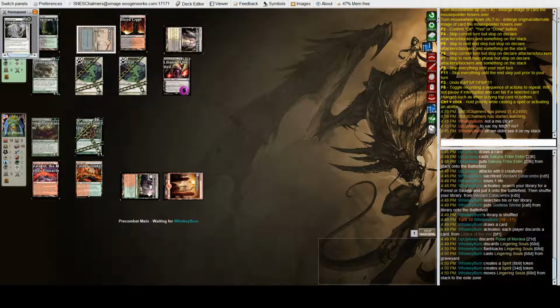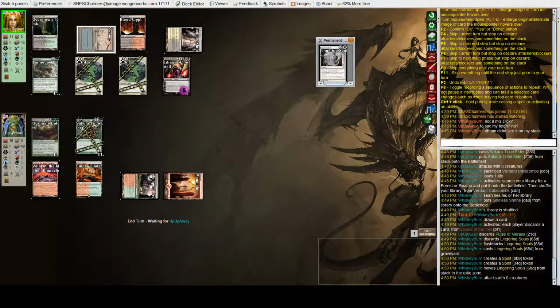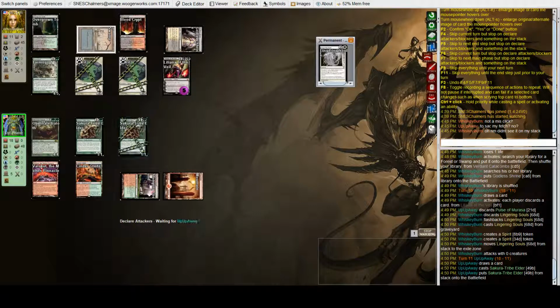But it's interesting that he chose to play the Sakura Tri-Belter rather than the Pulse of Marasa last turn, particularly when he missed a land drop. But if we're looking for a reason for Alex to get back into this, at least he's still sitting on 18 life, which is still quite healthy.